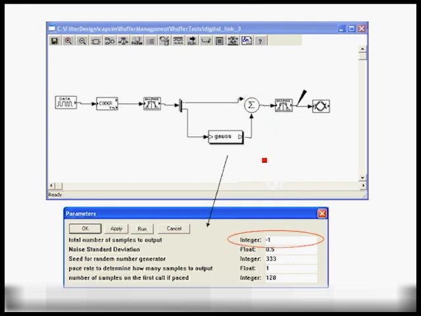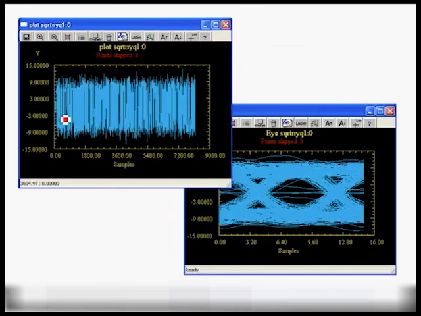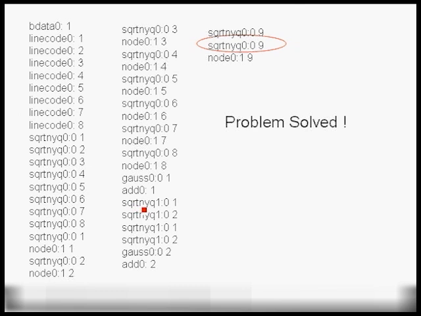So let's take a look at the buffer growth in this case. By the way, here are the simulation results. We're seeing that we're generating 9,000 samples in this case, and we have the eye diagram with the additive white Gaussian noise. And let's take a look at the buffer.dat data and see the buffer growth. The buffers, as you can see, are totally bounded, so we don't have buffer overflow and the problem is solved.